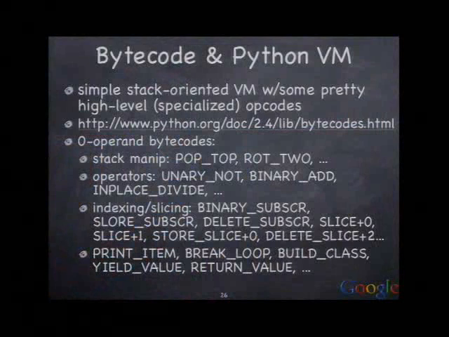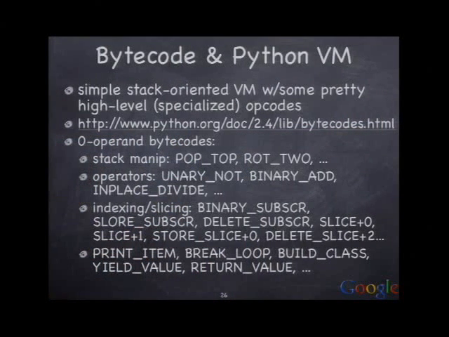Eek! Anyway, the Python virtual machine is a very simple stack-oriented virtual machine with basically everything you would expect from a stack-oriented VM, plus a few very high-level opcodes specialized to Python, like that build class one we saw earlier. I'm assuming some familiarity with stack machines. Either you had an HP RPN reverse Polish calculator in your youth, or worked in Forth, or hacked on PostScript, one of those beautiful reverse Polish stack-oriented languages. I'm pretty sure you never programmed an actual stack machine, because I don't think any has been built in the last 50 years.